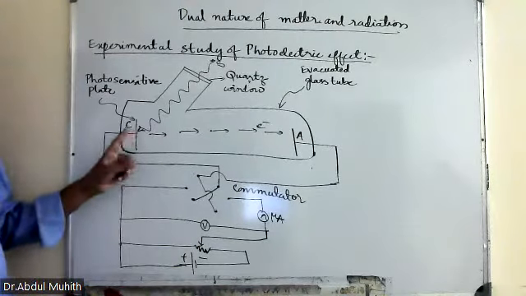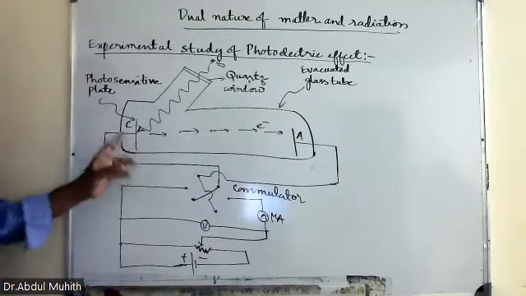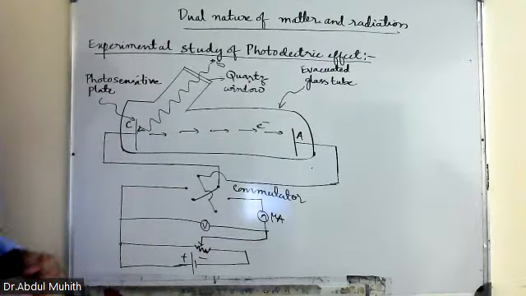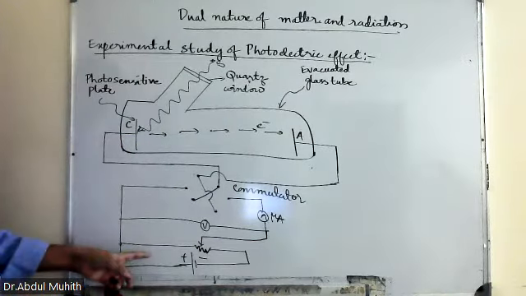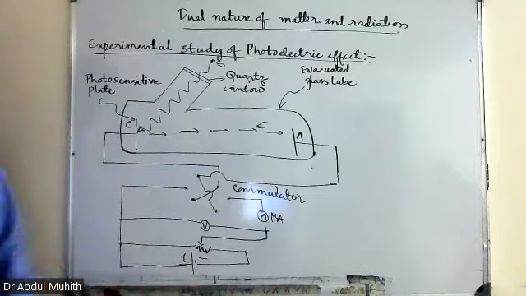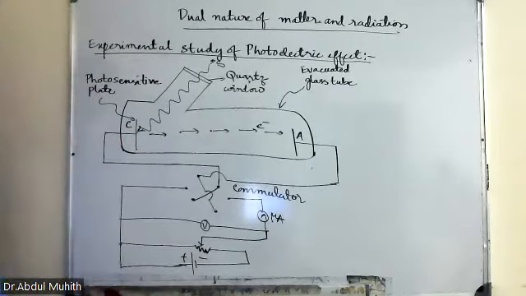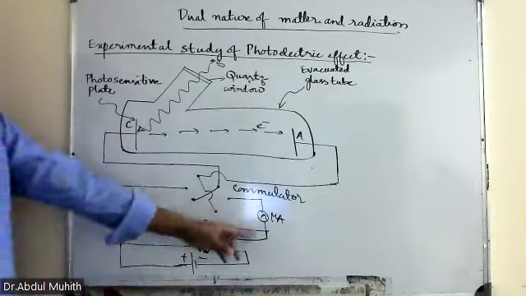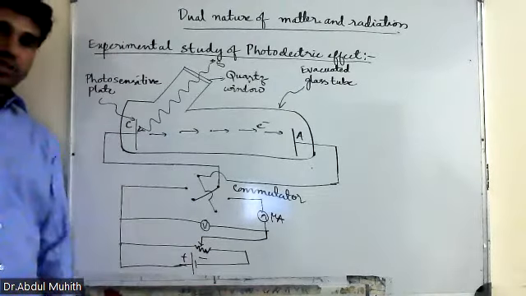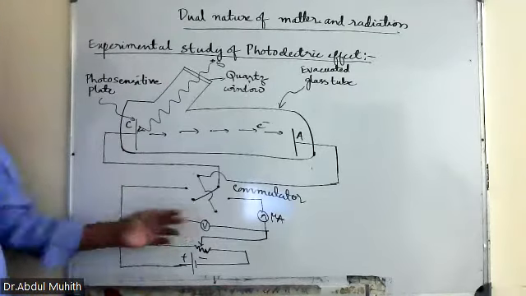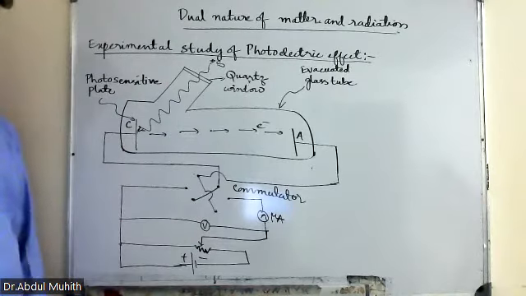Now, what happens when this is a photosensitive surface? Light hits on that one, but we have to provide some potential difference. Otherwise, where will the electron go? That is important. So we have provided a potential difference, and this is a rheostat where we can increase or decrease the voltage. Here a voltmeter is there, an ammeter is there. The ammeter is used to find how much current is flowing through the circuit, and the voltmeter to check how much the voltage is.